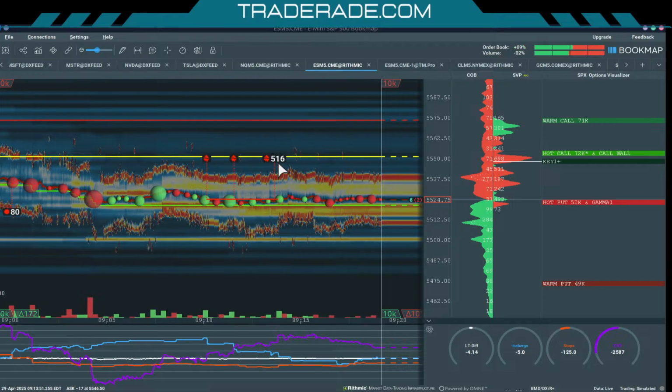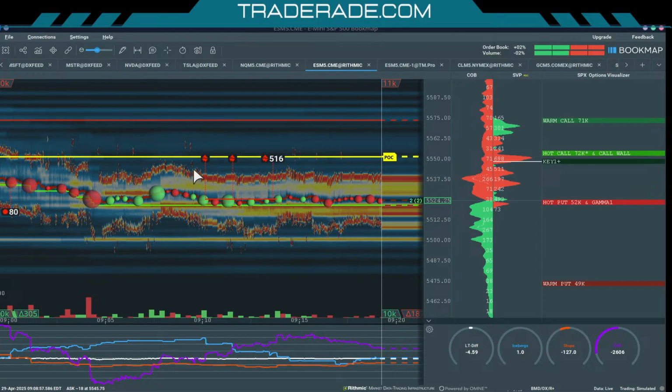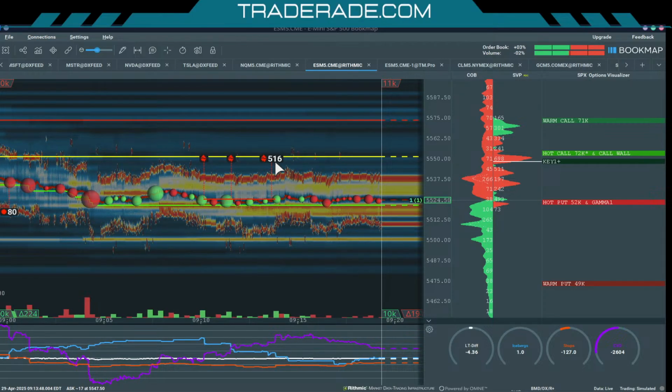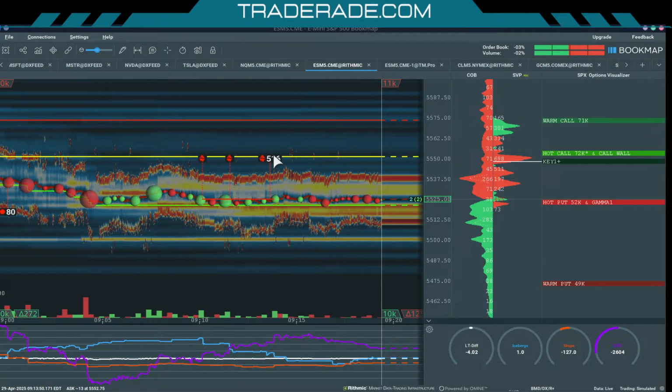And icebergs are when you have a large amount of passive selling. At least that's how I'm identifying them, because I have them set up so that it's only the largest iceberg orders that are going to show up. So this is a chunky order for pre-market, right?